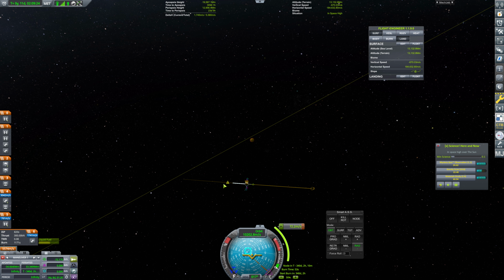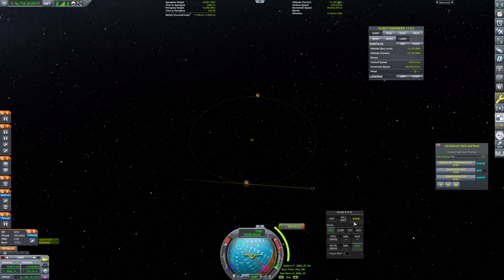We'll add a maneuver here. We just want to enter an orbit. So we would push that out to be about here. Cool. We'll align to that node. That's going to be a 10-minute burn. That's a spicy one.